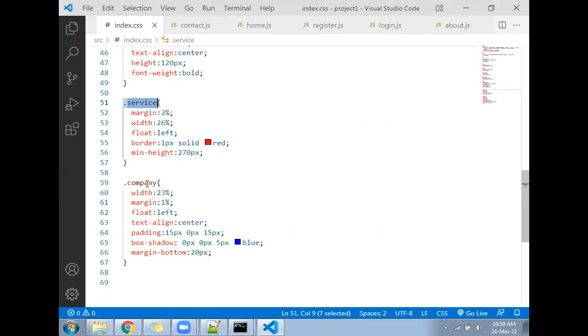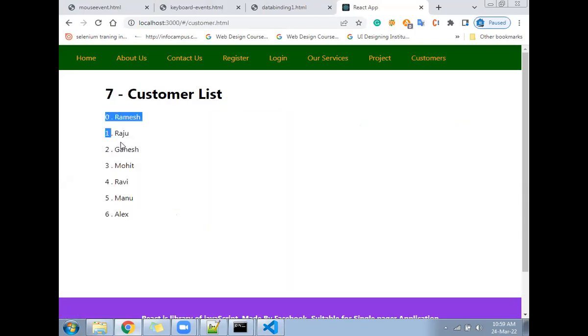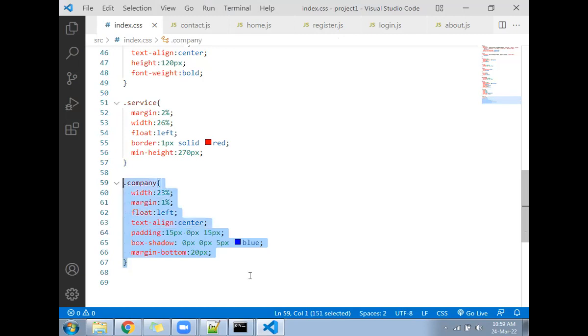I think it's the company class, right? You have used the company class to display this one. Can you apply the same company class here? In which file? Customer list. Please go and apply the same company class. I will share the CSS in your chat. Take the CSS and add it in your CSS file if the CSS code does not exist. If the CSS code is not available with you, take the CSS.